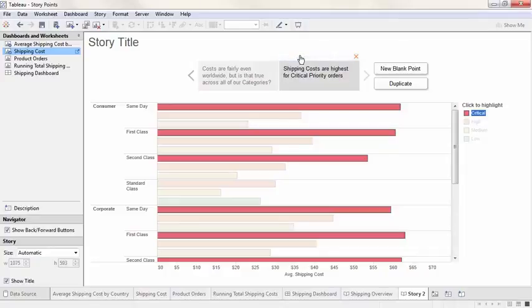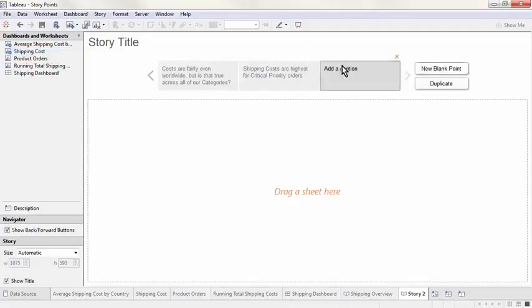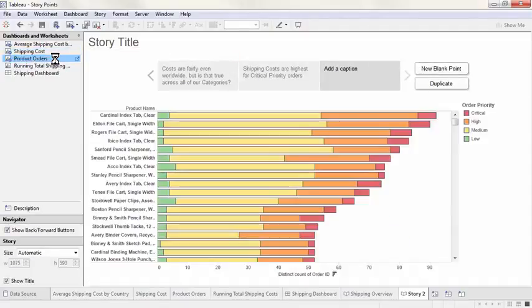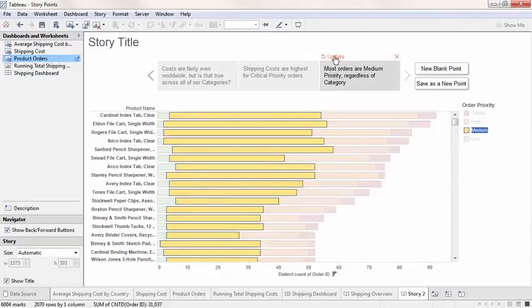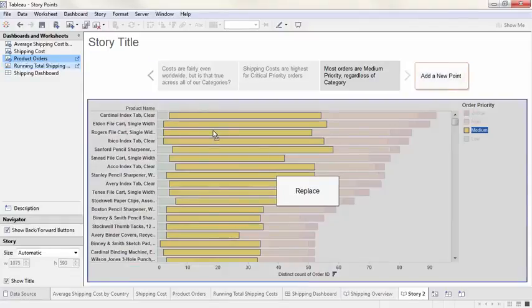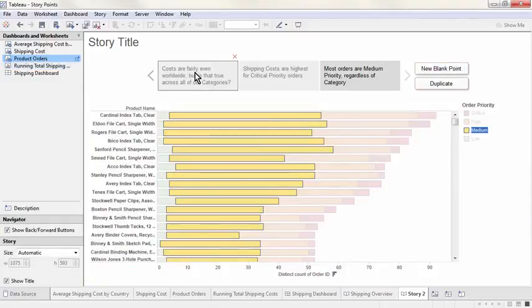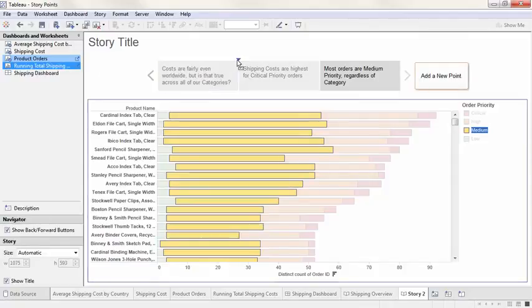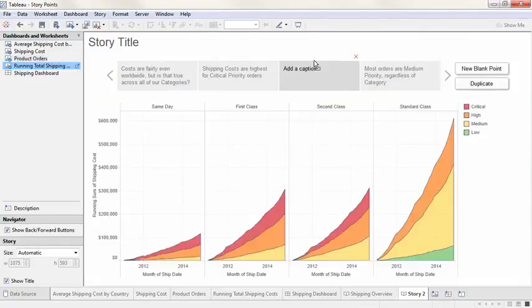We can also add content by using the button next to the navigator that says New Blank Point. Double-clicking on a piece of content brings it out into the story. We'll highlight again and click Update. As a note, if we bring out the wrong thing, simply dragging in a different sheet will replace it. Hovering over a box also brings up the Delete button. To bring out a sheet to a specific position, we could drag it to the navigator until we see this blue arrow, like so. Click on the column header and Update.